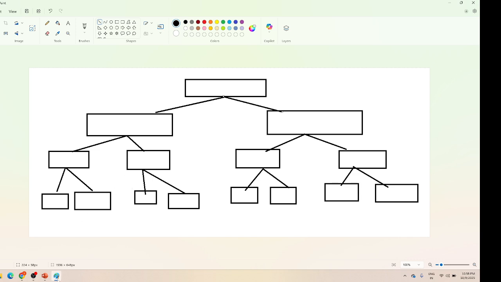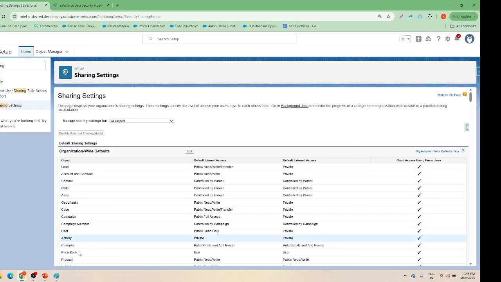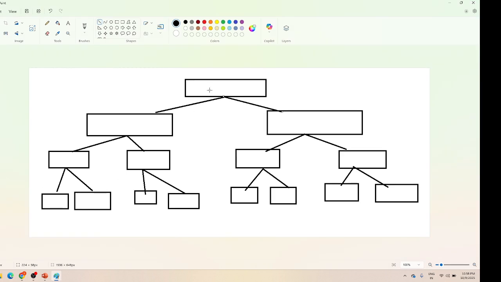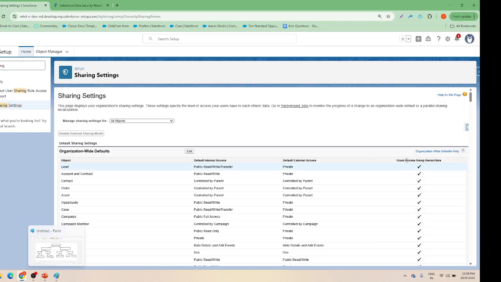Means if I uncheck that checkbox, then even if the CEO is above in the role hierarchy, they cannot see their child records. So this is the value of this checkbox. Hope you understand that. Clear?